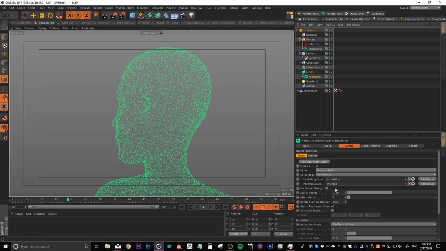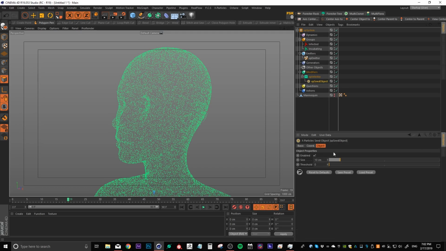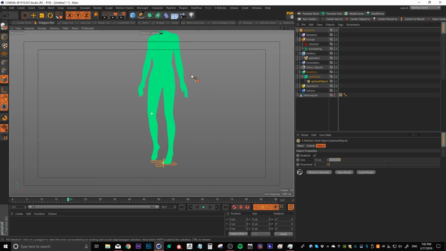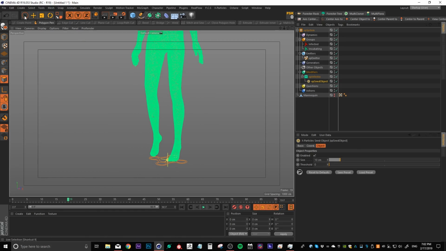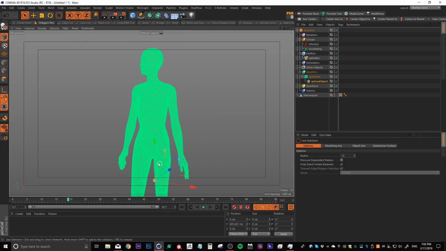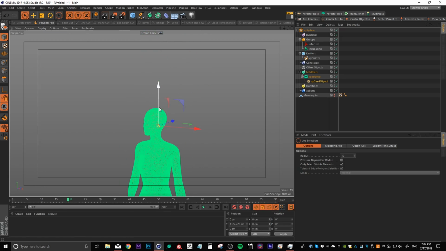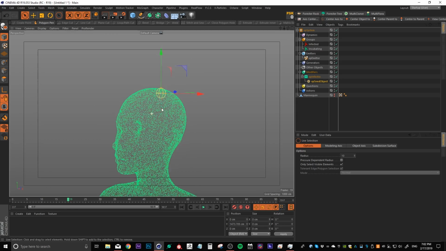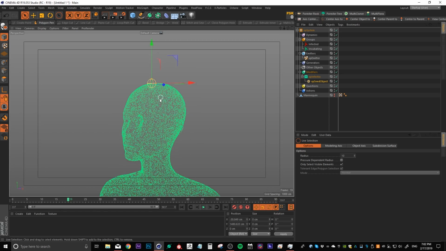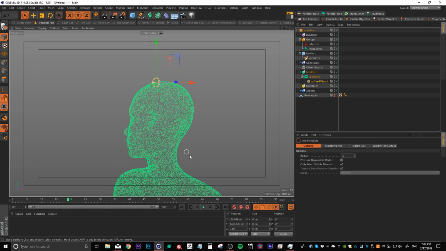Now, nothing's going to happen yet because what we need to do is create a new seed object. So if I click on this button, we get a seed object, and that will spawn way down here at the bottom. So let's grab that bad boy and let's move that all the way up to the top. Now, we want this to intersect with our particles, and so I'm going to move this to the top of the head where we want our particles to start forming or infecting, and let's play this back.